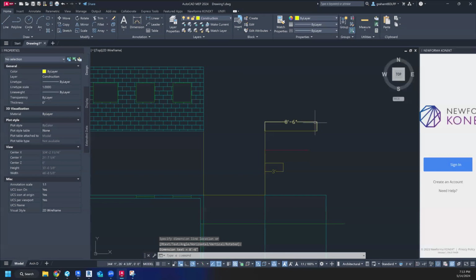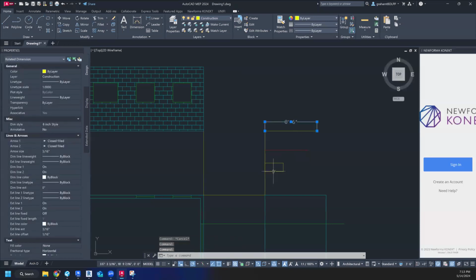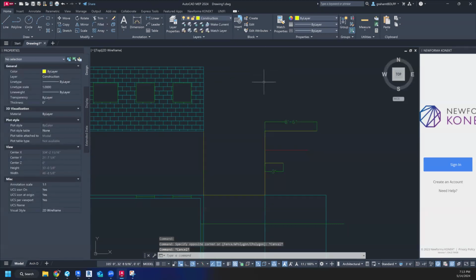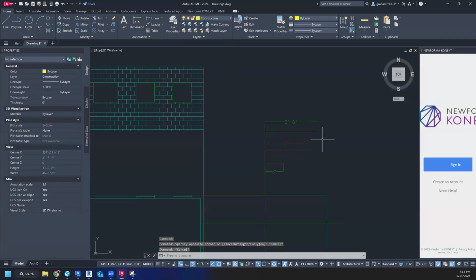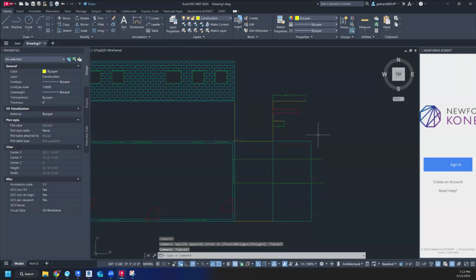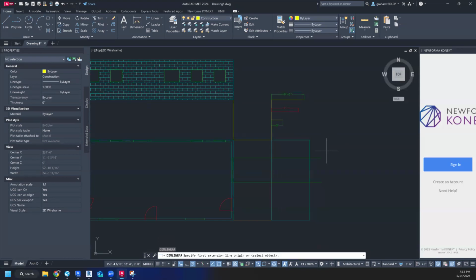The last one is going to be 8'6", and I'm going to put both of these on the window layer. And this last one here is going to be 7 feet, and that's going to be on the door. Again, this is just so I can show you easily what layer it should be on. All right, thanks. Appreciate it.